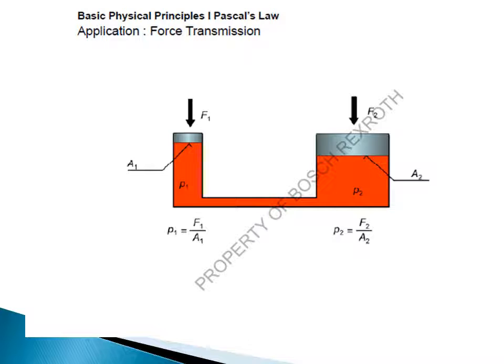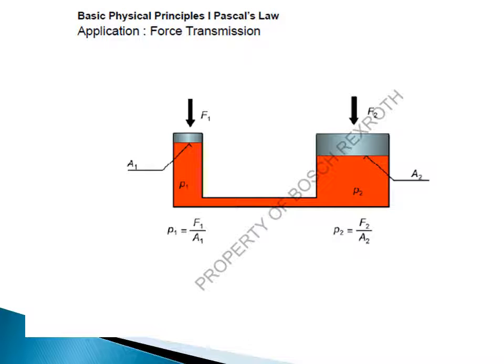So let us continue to understand this small difference. Suppose in the first case we try to understand the application of force transmission. In this case, the area of this cross section is, say, A1, and if we apply the force F1 at this point, the pressure generated here is P1. On the other side, the area of this side is larger than the area of this side, and the force applied is F2, and the pressure is, suppose, P2, right? We know that the pressure equals force upon projected area, A1, and similarly here P2 can be calculated. This is F2 divided by A2.